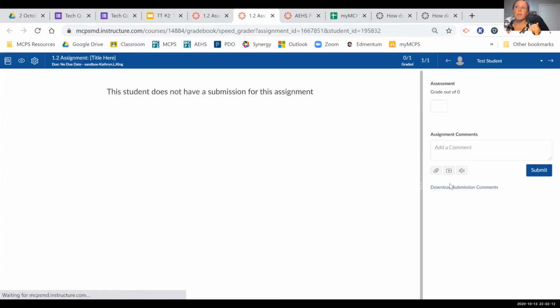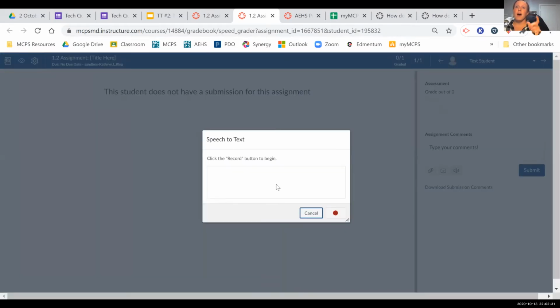And then the student work will pop up and you have three little icons. Usually you type here, you type your comments, great job, keep at it, resubmit. But here there are other options. You can attach files, you can attach media, and here is the speech recognition. So you're going to click that button.